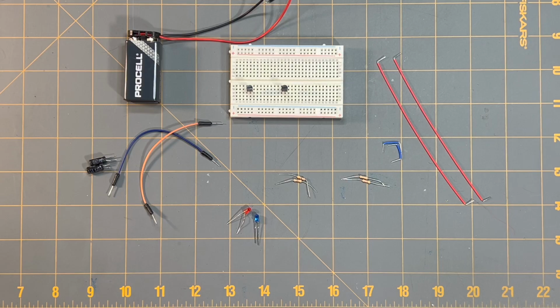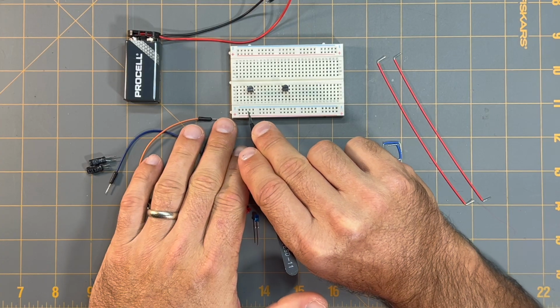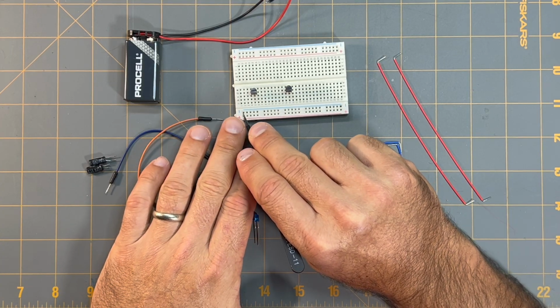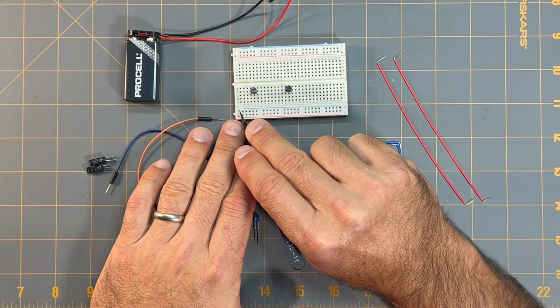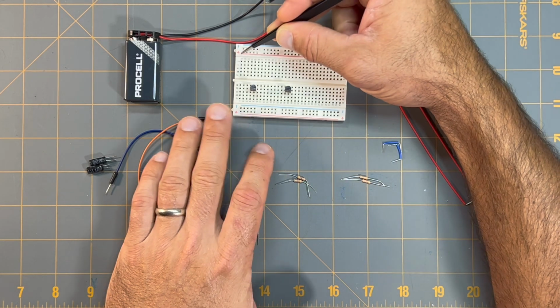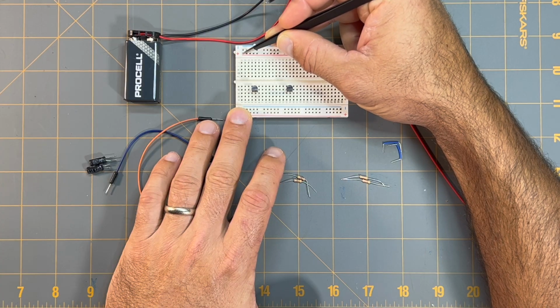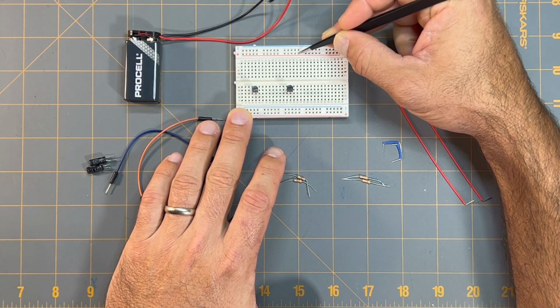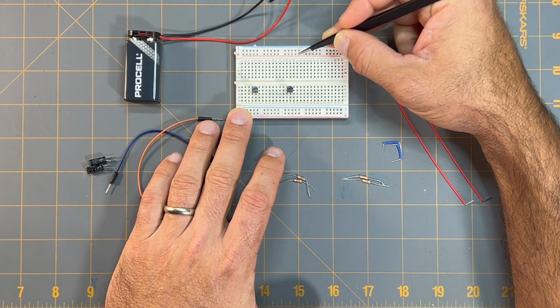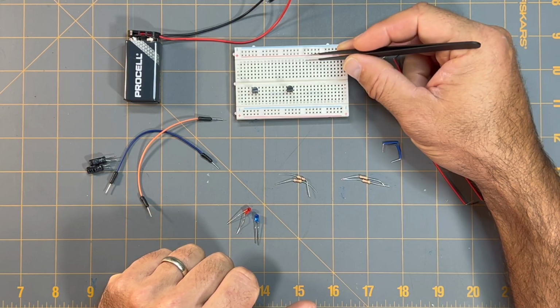Next, what I want to do is connect the emitters for both of the transistors to ground. I'm going to have this blue rail with the negative sign be my negative or common ground rail, and I'm going to have this red power rail with the plus sign be the positive side of my power supply. So I'm going to reserve those two as my positive and negative rails.